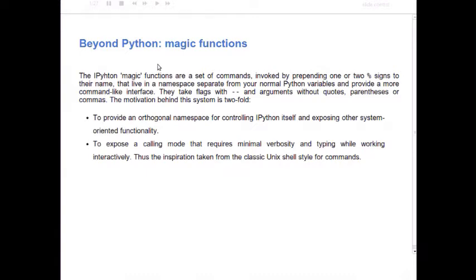And yes, question. Is there a way to check the return code of system calls that you make using the bang syntax that you just described? No. So the question was, I'm repeating it for the overflow room, is there a way to check the return code of a system call made with the bang syntax automatically? And the answer is no. As far as I can remember, we don't save that like $? does in the shell, for example. We don't have the last return code. I guess that's not a bad idea, to basically add a global that would be that last return, because we can get it. We just don't save it. So yeah, that could be your first contribution to IPython.